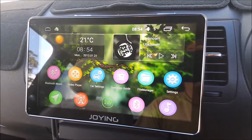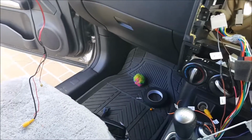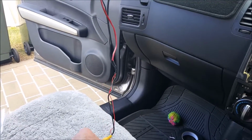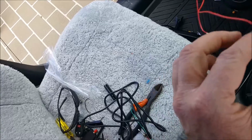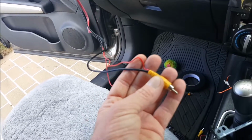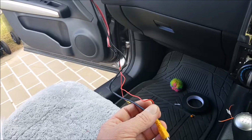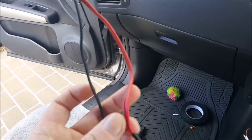So yeah, now I'm going to attempt to get the reverse camera to work, so good luck and here goes. According to the people at Carjoying, I wouldn't be able to get my factory reverse camera to work with this unit. According to me, I could. So how it works, your reverse camera, well, mine comes down from the roof, but basically it's an RCA lead, and what happens is when you put your car into reverse, your reverse lights come on. So there's your active trigger. So what you'll need to do is run a wire from one of your reverse lights up to your head unit, which is basically what this wire here is.